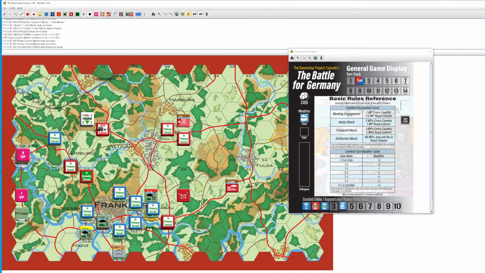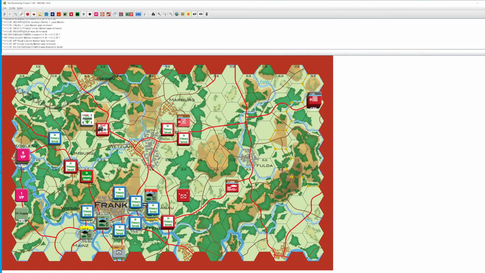Okay. Now this one. Oh, this guy takes an equipment loss. Because we used APCs and they used tanks. Okay. Here, we have another combat. So let's set up again.